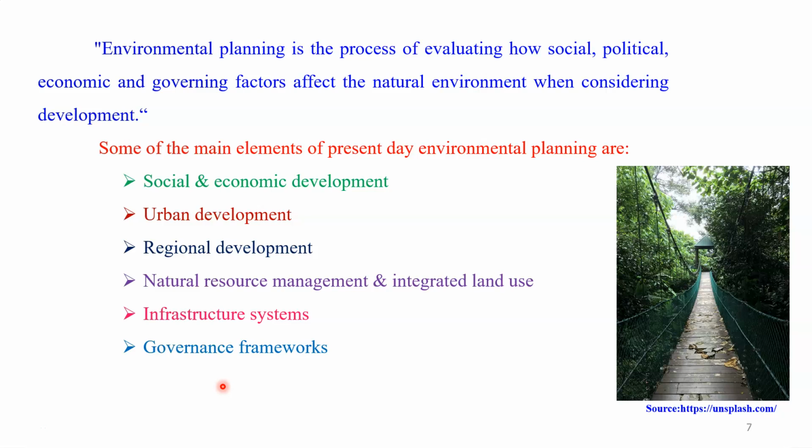So urban development should be there. Regional development should be there. There should not be regional disparity. All parts should be developed equally. In the case of Maharashtra, you know that there is a regional disparity. Western Maharashtra is developed much more as compared to Marathwada and Vidarbha. Such a disparity is not expected when we are talking about sustainable development. So infrastructure should be equally developed in that region.